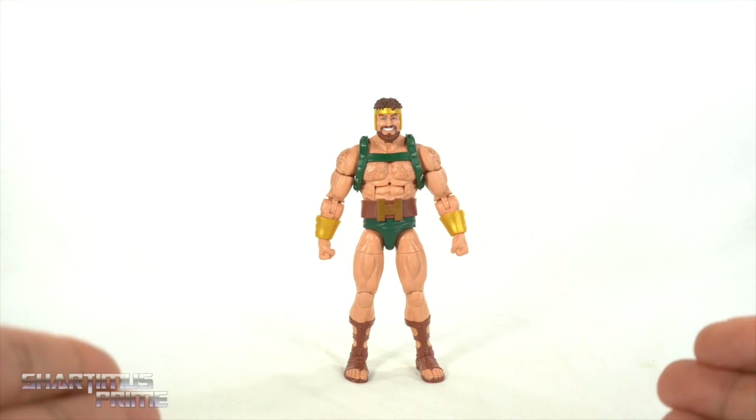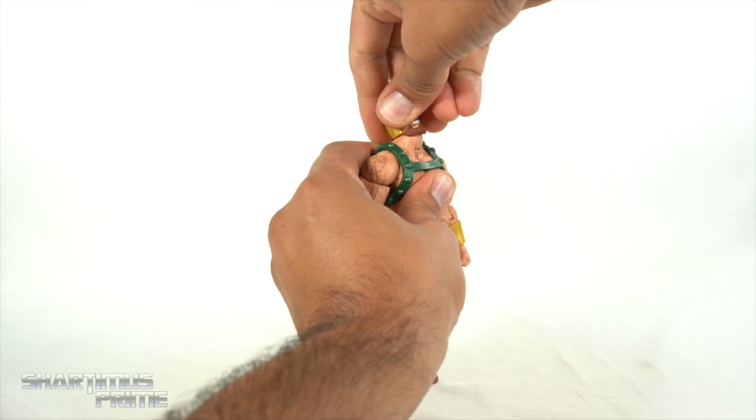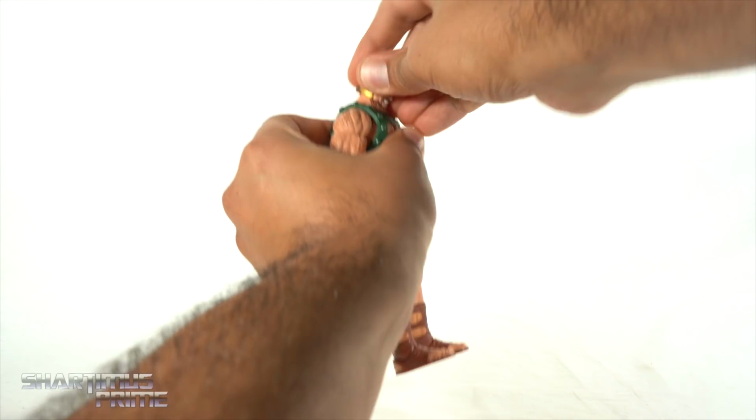So the proportions look pretty good, right? Honestly, I'd like to know what you think in the comment section below. But anyway, you can move the head upward that much, and you can move it downward.